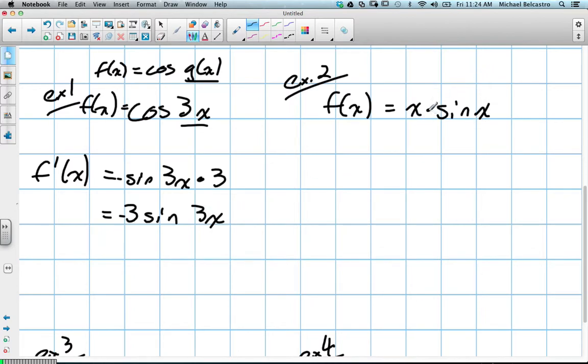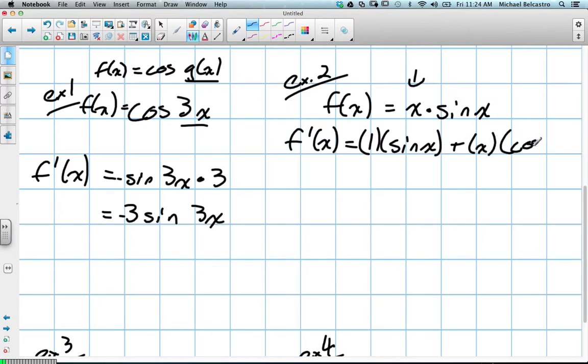In our second one, we have sine x times x. For product rule, we'll derive the first part of it, so f prime. This becomes the value of 1 times sine x, plus we keep the original x, and the derivative of sine is our cos x. So we end up with sine x plus x times cos x. Okay? We have our values, and this is essentially a derivative. Whether we want to simplify it further or not, we can leave it as this. If we have a value to plug in, we can plug it directly into this.